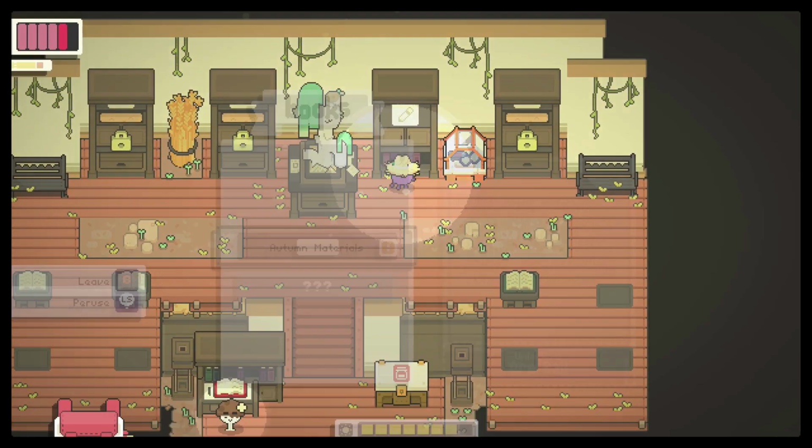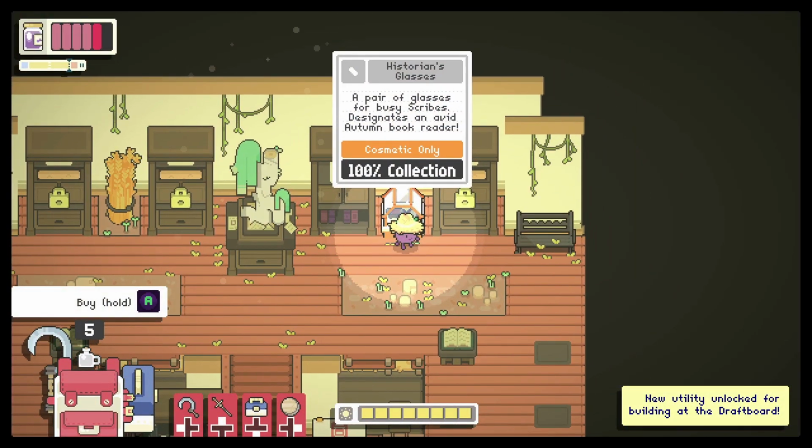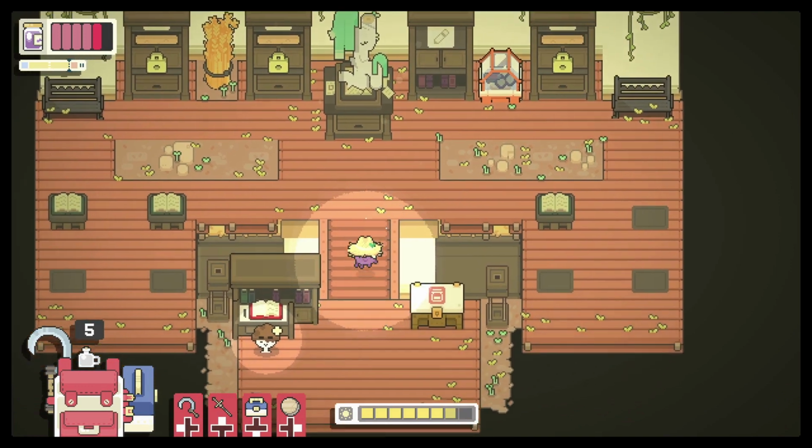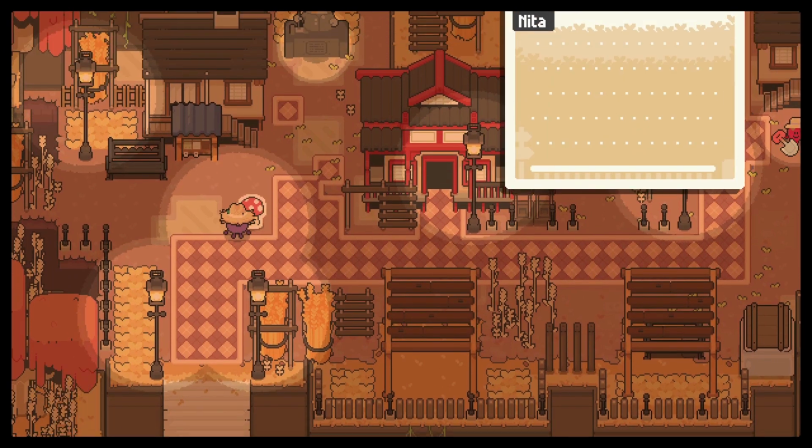Made quite a few other things, but let's see here. Got the ore reel. Oh nice, get historian's glasses for doing 100% here. But there we go, we've unlocked access to the sewers now.